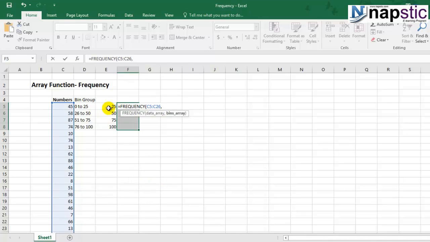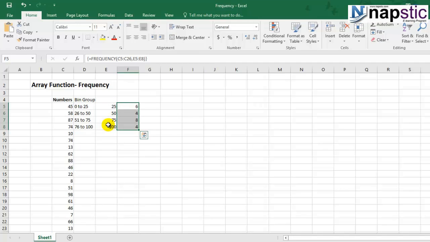The bin array is basically the upper limits of our bin group that we found out. Close the bracket. Remember, we do not hit Enter but Control Shift Enter. As soon as you do that, we have the frequency directly calculated with the help of the frequency formula.